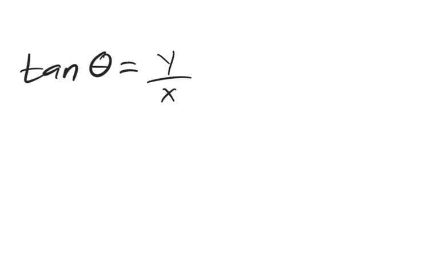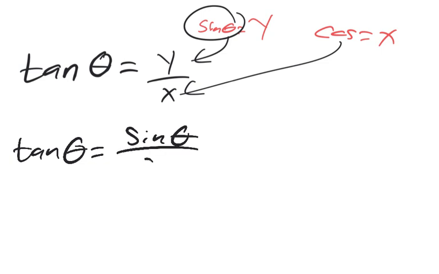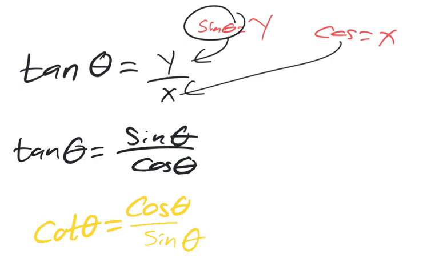Well, yeah, now we know that's sine over cosine, because what else do we know about y and x? Well, we know that sine is the y and cosine is the x, so I could just substitute that in and say tangent is sine over cosine. Right, that's kind of where that comes from. And then vice versa, cotangent is the reciprocal of tangent. So if tangent is sine over cosine, cotangent would be cosine over sine. Everybody okay where those come from? Does that kind of make sense, tied together maybe, hopefully?